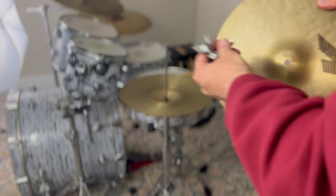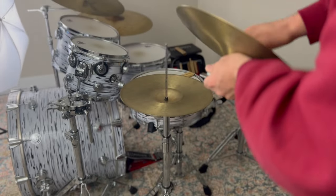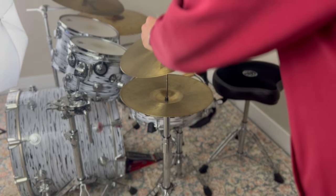Man, magic happened right from the get-go. Immediately, it sounded like I thought hi-hats should sound in my head. It felt comfortable, it felt clean, and I never looked back. I played those cymbals for years. Playing that combination changed everything for me — it sounded so good and felt so comfortable. I thought to myself, what else could I do with my cymbals that's not what they were intended for?